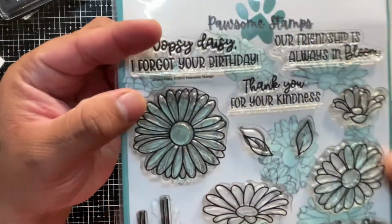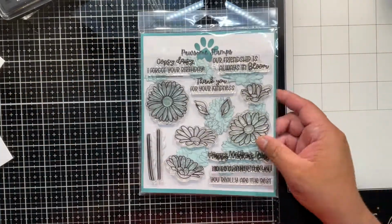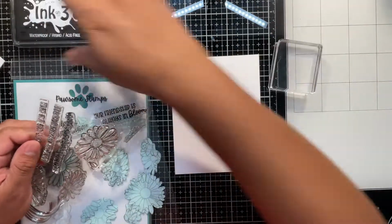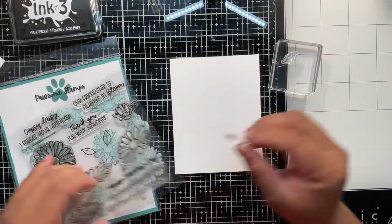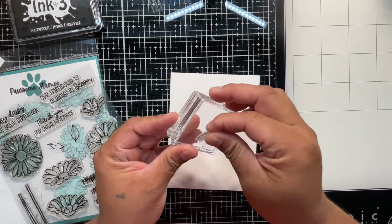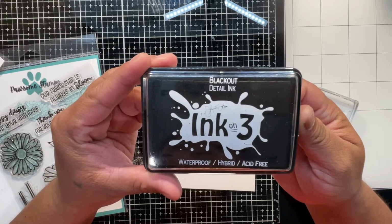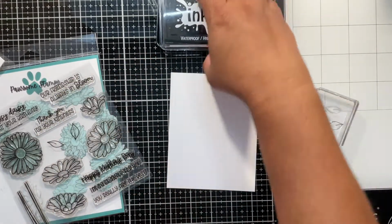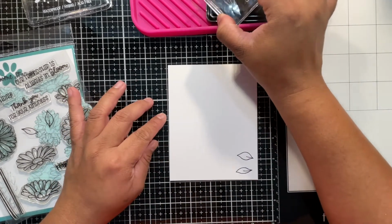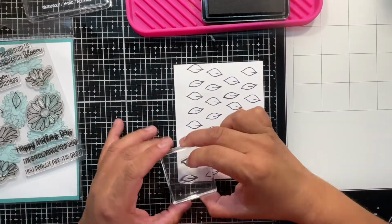Today I am bringing you this card that I decided to make using some very small stamps from that stamp set that I showed right there. I feel like oftentimes we don't really pay attention too much to the little companion stamps, if you will, like the small stamps that fill in and complement all of the bigger stamps in a set. So I decided, why not see if I can make something out of that?